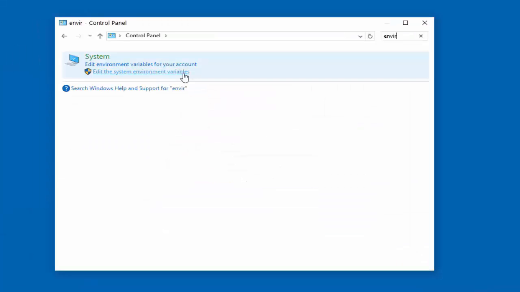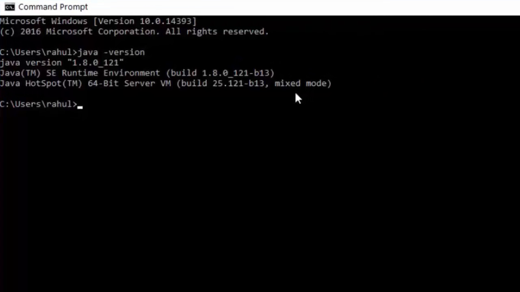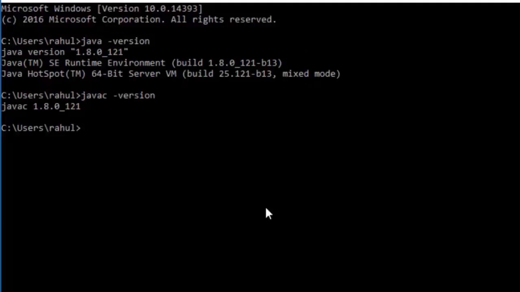After doing that, we will close the windows and open command prompt. Then type java -version and press enter. It will show the version of Java that we have installed. Then we type javac to test the JDK location. If both these tests work, then our installation is successful. We will see that our running of javac has not produced an error. So our installation was successful. In the next lesson, we will learn how to use the exercise files.